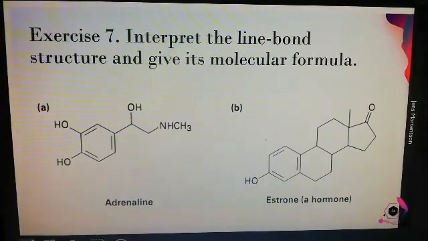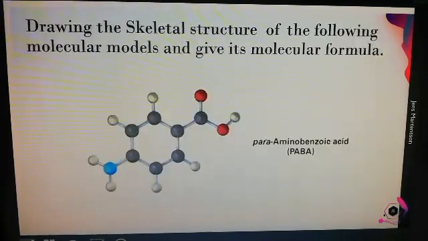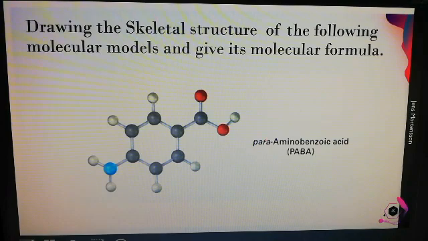So, that's how you interpret a skeletal structure and give the molecular formula. So, in your last worksheet for the lesson 1, interpret the line bond structure and give its molecular formula. So, just how we did it on the last slide. Okay. Yeah. Another one is drawing the skeletal structure of the following molecular models and give its molecular formula.